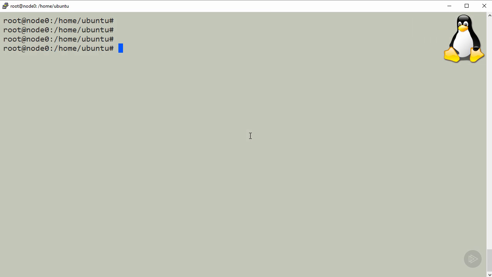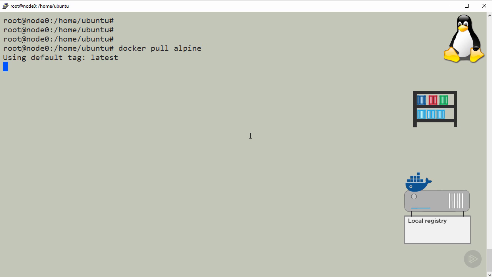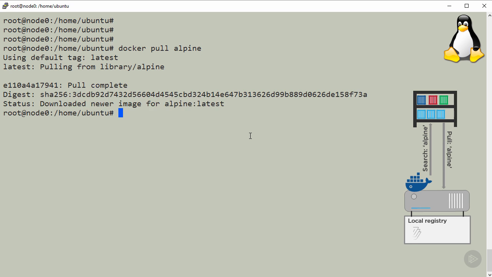Now, the docker run command automatically downloads required images, but we totally can download images on their own, without firing off a container at the same time. So here if we go docker pull alpine, that's going to pull a copy of the official Alpine image from Docker Hub. That took no time at all, obviously a small image. But what if we wanted the latest Ubuntu image? No prizes for guessing, that's docker pull ubuntu.